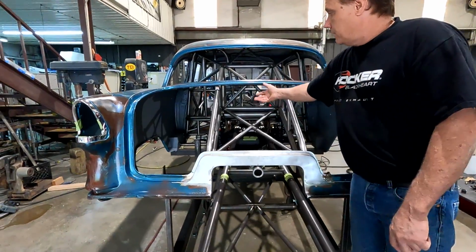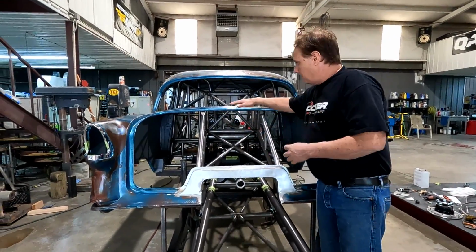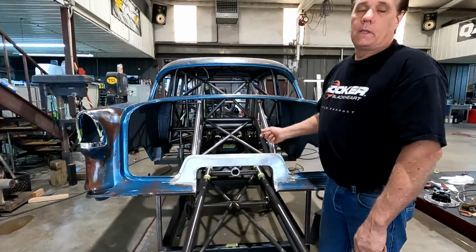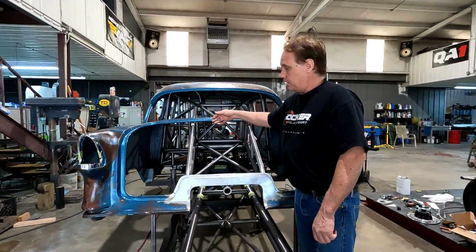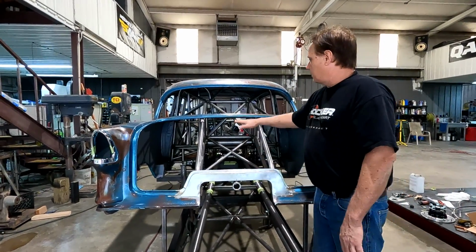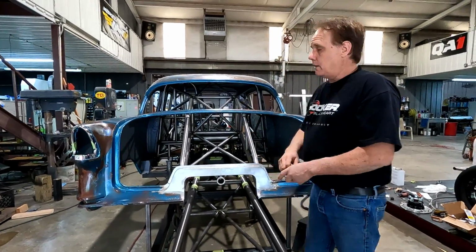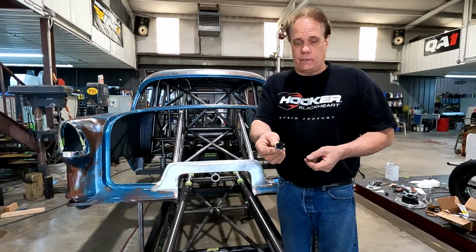I lowered the bars. I can fit my gas tank in here now. It'll actually bubble up like this. The street tank pumps will be here. The filler will be here. We'll have a lid in the trunk lid that will open up when we get to a gas station. Of course, you gotta remember, this is gonna be 16 inches lower. It's sitting 16 inches off the ground, so it'll be down here. We'll pop that lid, unscrew the cap, and be able to fill it with gas without taking the trunk lid off.